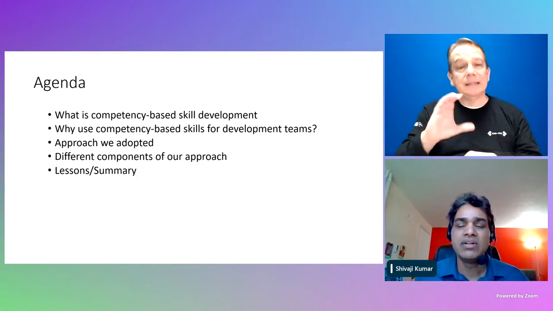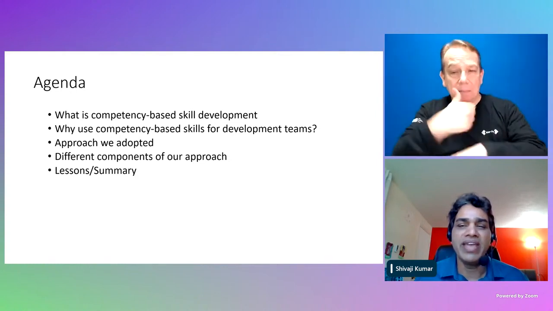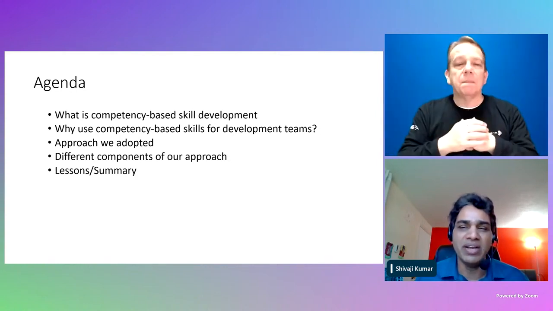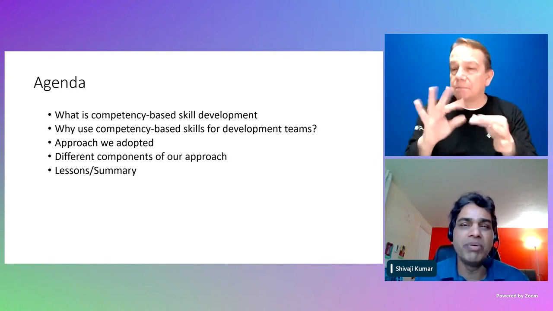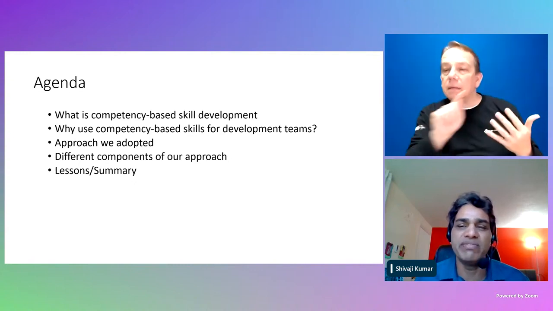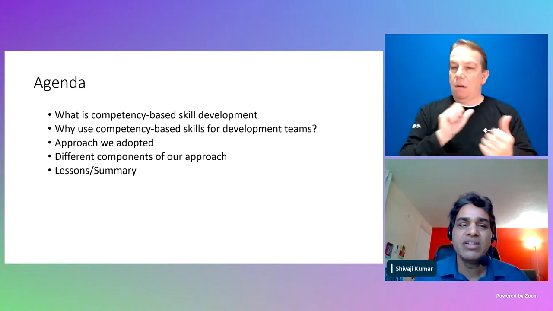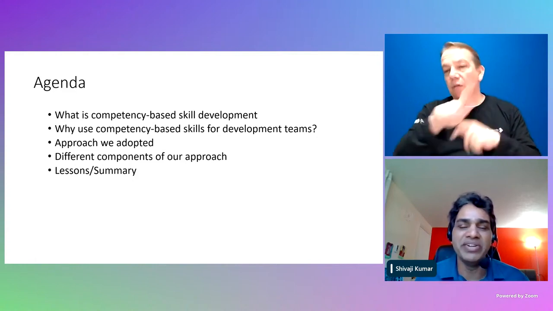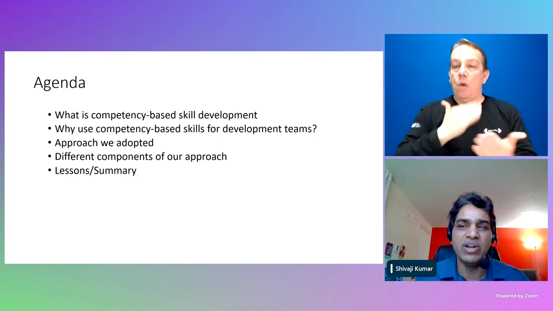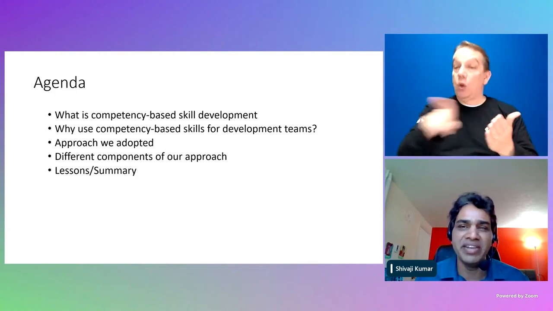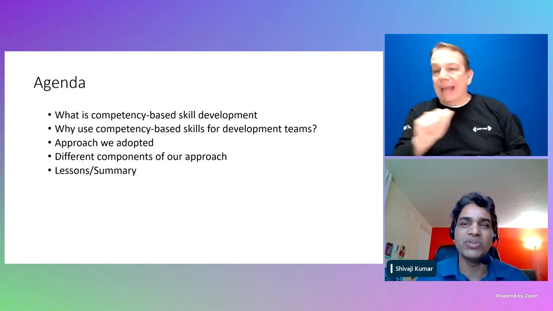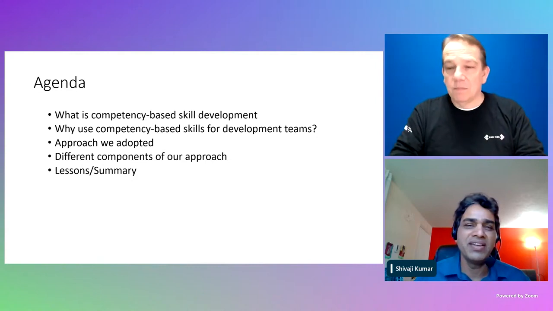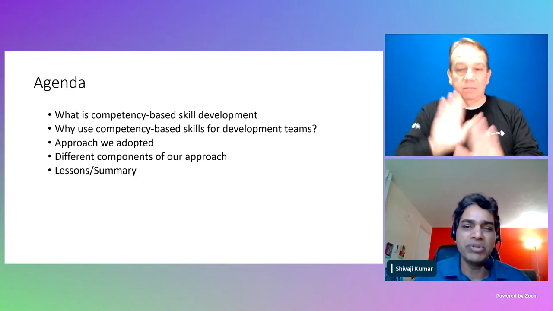And then I'm going to talk about some of the components of the approach that we have adopted. And then toward the end, I'm going to talk about the lessons we have learned and what you could learn from us if there is any learning here. All right, so let's dive into it. I'm going to move to slide number 3.